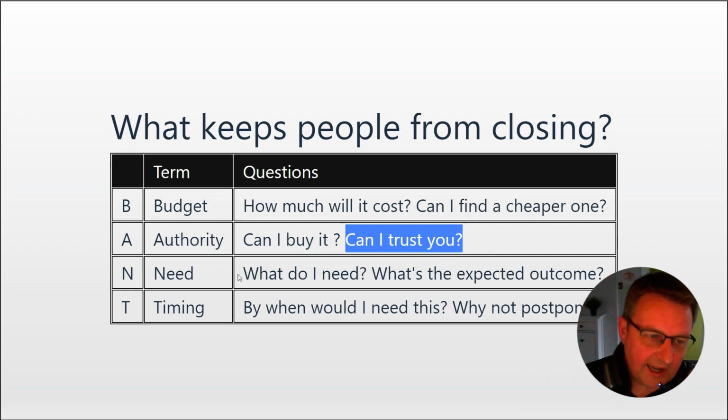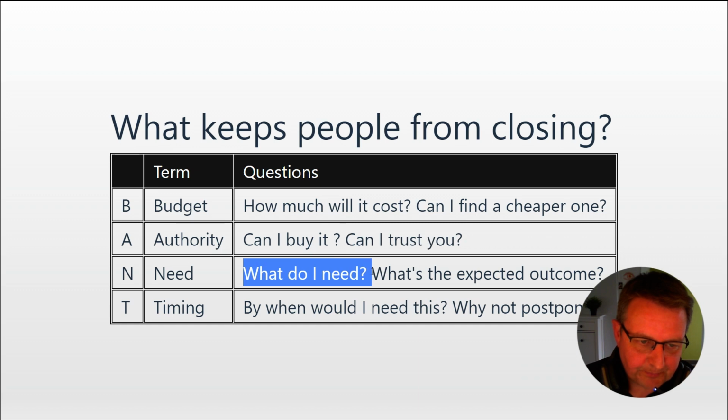The next one is the need. People typically are looking for outcomes. What's the expected outcome? So they want to have parties, or they want to have a room where they can chill with their people, or they want some room to cook, or they want to have like a secluded area, they want more privacy. You need to figure out what the expected outcome is that they want. And it might be, if that's not obvious, that the need is not there, or the need might not be obvious to them yet.